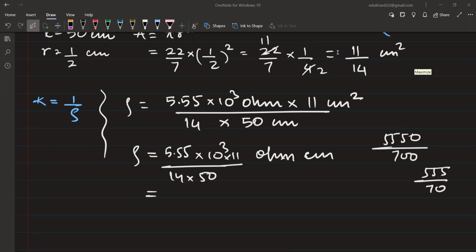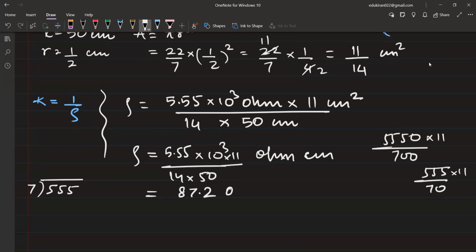टेन टू दी पावर 3 वैसे नहीं कैलकुलेट करते हैं. एक दूसरी चीज हमने हमेशा कहा है आपसे, 2 डेसिमल पॉइंट आफ्टर द 2 नॉन जीरो डिजिट्स आफ्टर द डेसिमल पॉइंट. ये बहुत ही आसान कैलकुलेशन, इसमें आप लोगों को इतना टाइम क्यों लग रहा है? आई डोंट नो. इंटू 11 बस यहाँ पर रहेगा. बताइए हाउ मच? 7, 7 are right. हाँ, दैट इज करेक्ट. द आंसर आएगा आपका 87.2 ओम सेंटीमीटर.